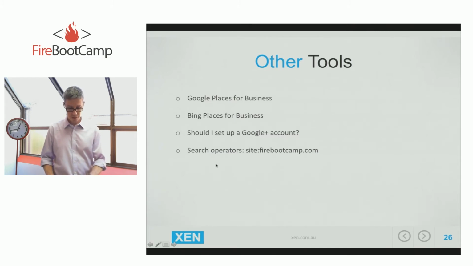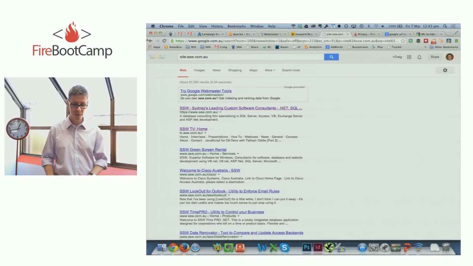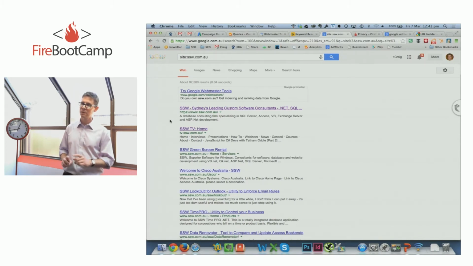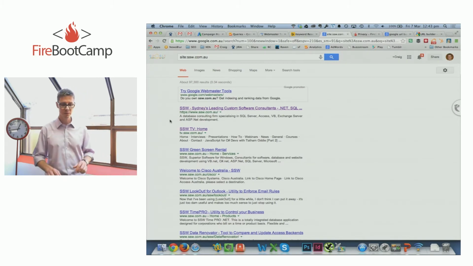Search operators. This is just a little handy thing to show you. If you haven't come across this before, it's quite nice. If you want to find the pages that Google has indexed of your domain, you can just use that site operator and it'll give you a list of all your sites. What's handy about this is it lists them in the priority order or importance that it deems for those links.